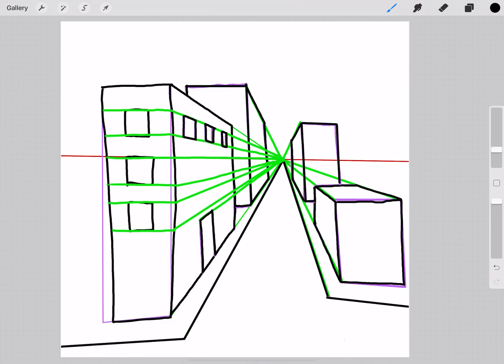And now, to help me with all the other windows, I simply draw a line straight down. And then this will outline all of my windows.